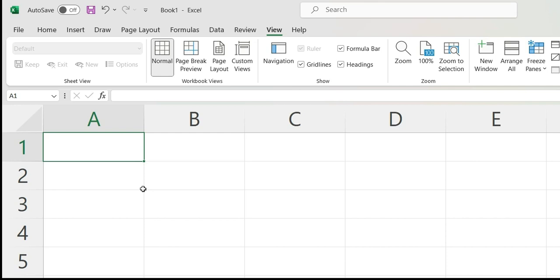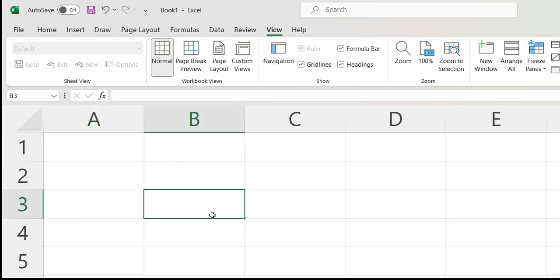But all right, so here we are. We have columns and rows is basically it. Where the cells are is the intersection of both. And you can see that this is cell A1. And so if I click here, I'm in B3. And you can see that in the window here. You can also use the window here to go to a cell. So C6. I'll just pick that one. Just go there. And there I am. Okay, so that's how you get around.